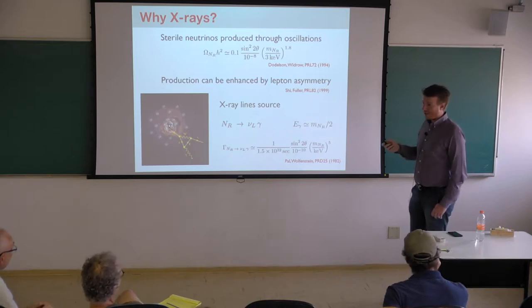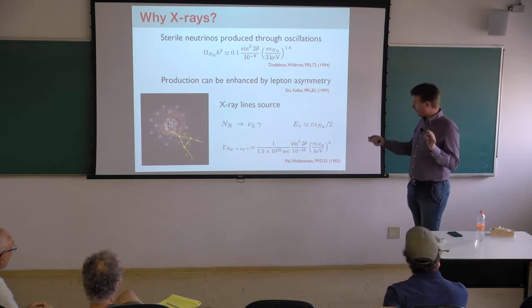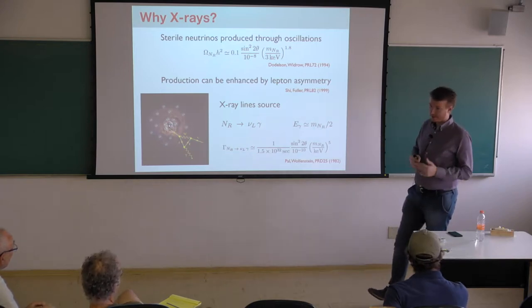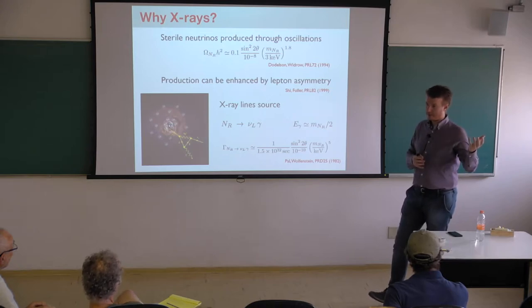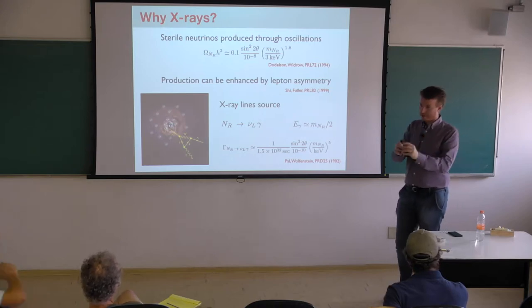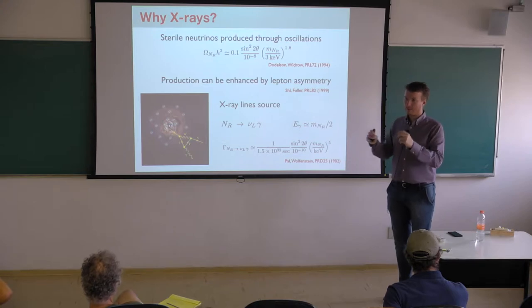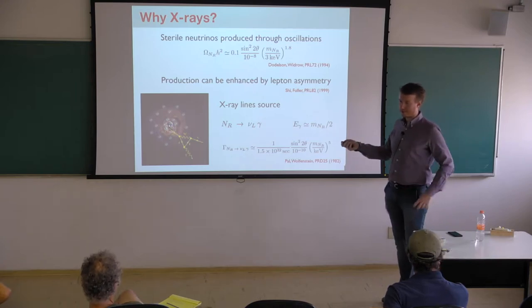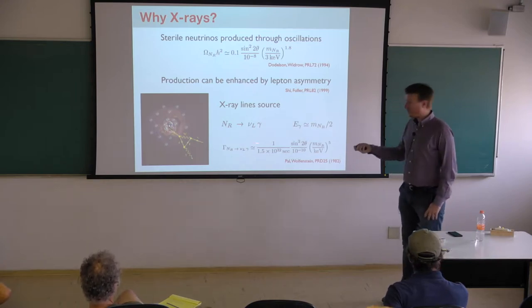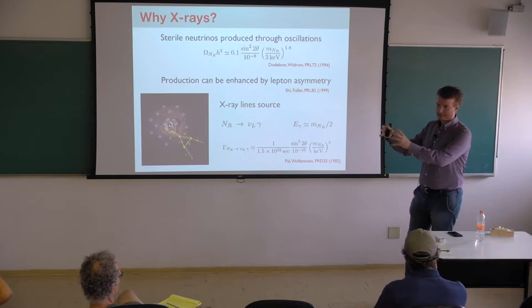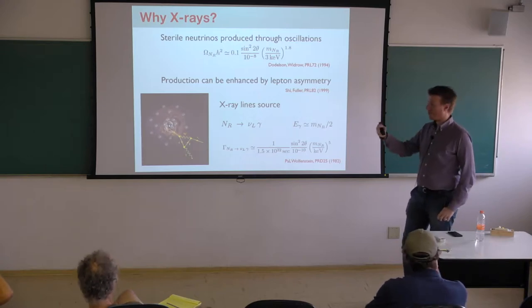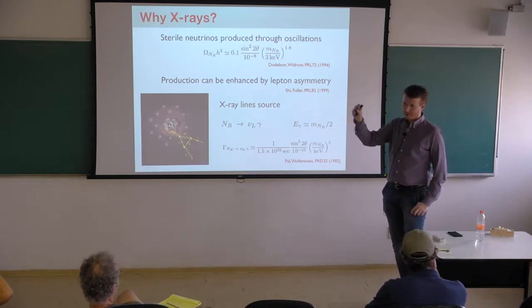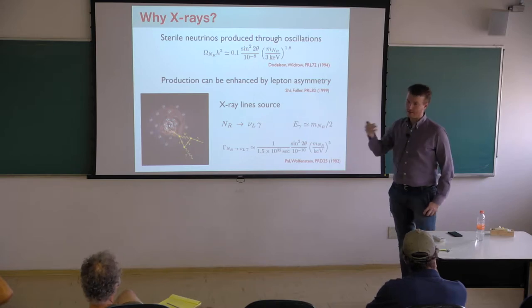Well, in general, if you fix the mass, for example, let's say the mass is 7 keV, there is no freedom to fix the number density because we measure the mass density. The mass density is number density times the mass. So by the time I tell you the mass, I'm also telling you the number density of these neutrinos. Then you can compute the associated flux. Well, actually, the flux comes from galaxies, so the density is different. But even there, we know rho. So if I tell you m, then I know the n.